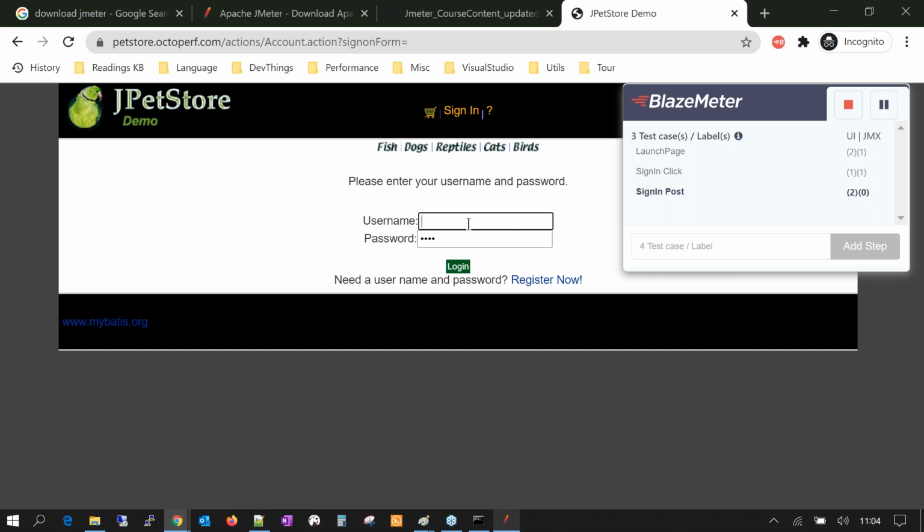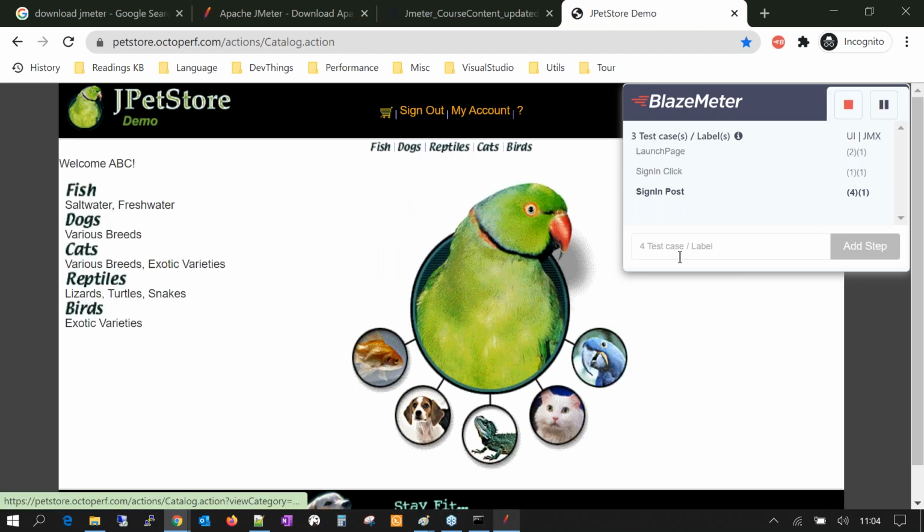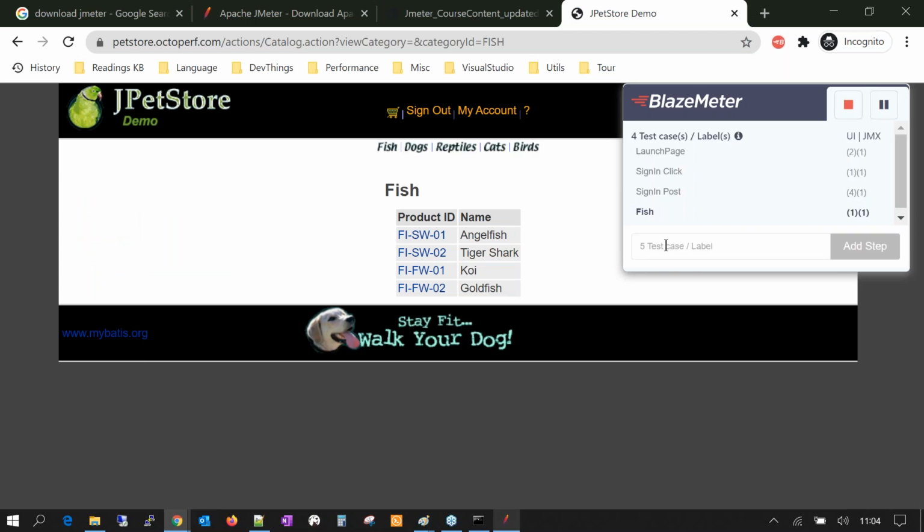So here is the username. And click sign in, login. I'm logged into my system. The next is the fish step. I'm doing it quickly. Select product.